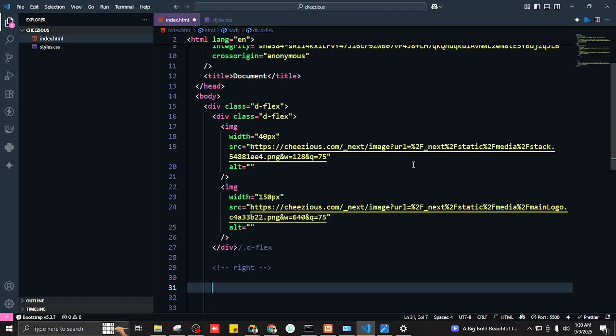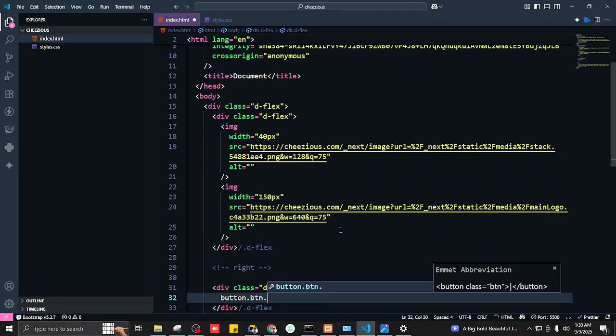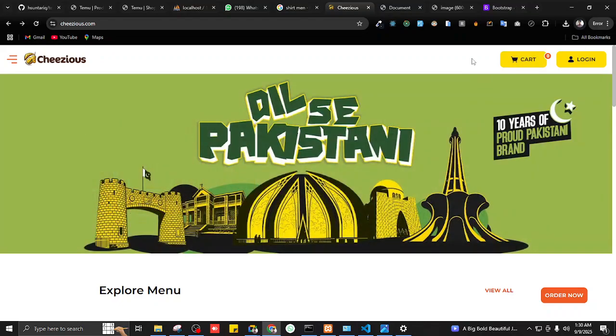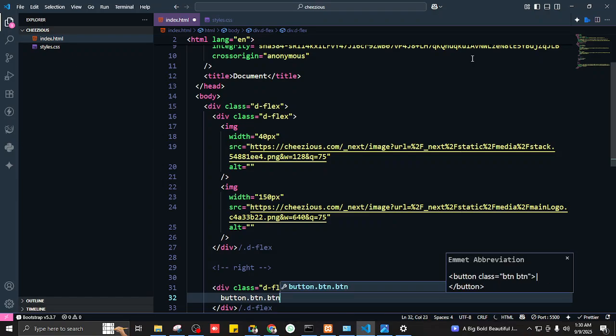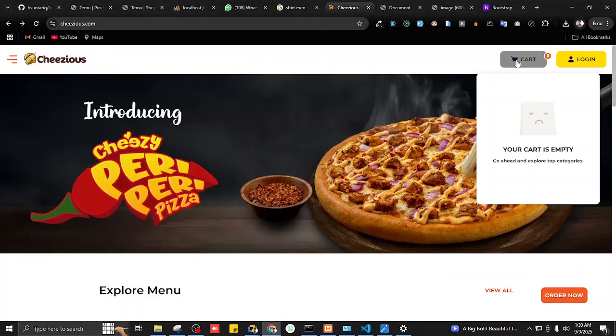So we're gonna have what? We're gonna have d-flex, and then we have this button. So let's say button with the class of btn, and for the time being, what is the color of this button? Warning. Good, warning. So btn-warning.